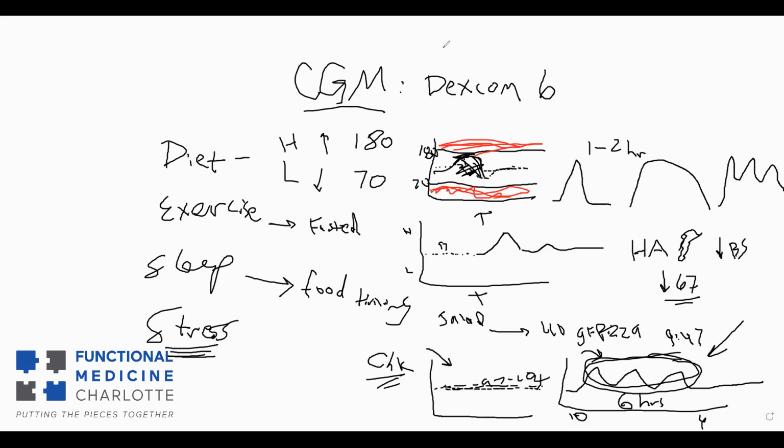Another observation from this week is there's only been one time where I broke through this 180 ceiling. Okay. And it's interesting because I was eating gluten-free chips. Aldi has a bag of gluten-free chips, I forget what they're called, spicy something. Okay. And I like those chips with my gluten-free sandwich at lunch.